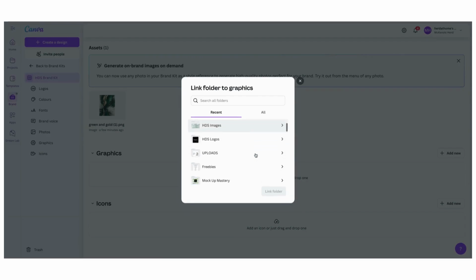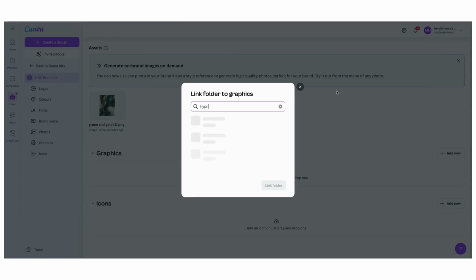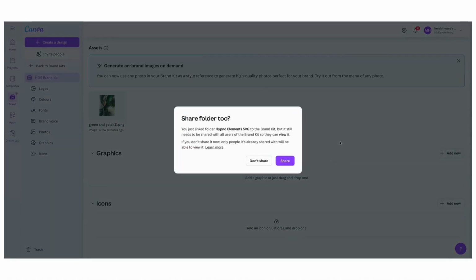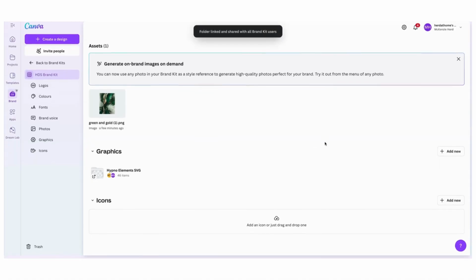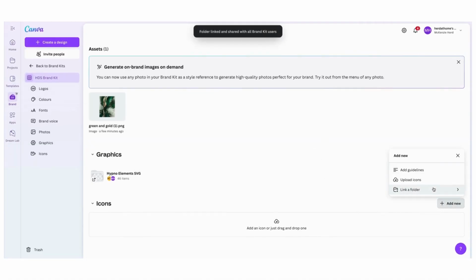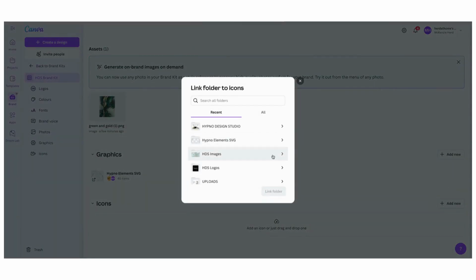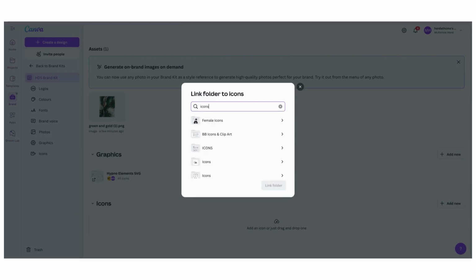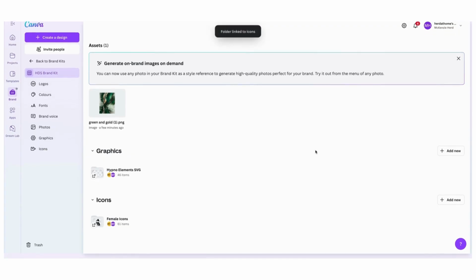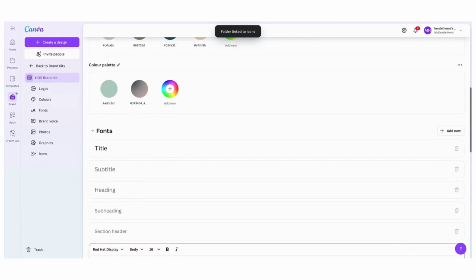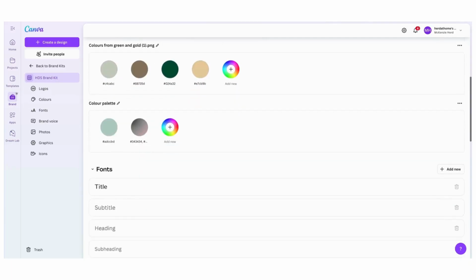So let's say I want these ones in there. So we'll link that folder. And then same with icons that you use. You can add your icons in here. Let's just add those ones. So really straightforward to set up and to get it sorted.